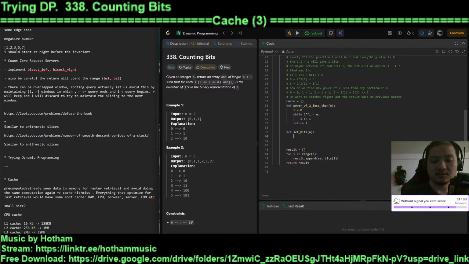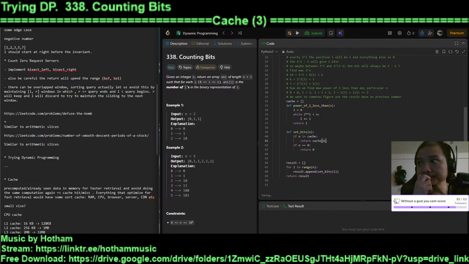If i equals 0, then return 0. The first thing we do is if n is in the cache, we return cache n without even looking.